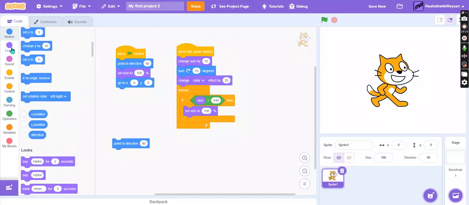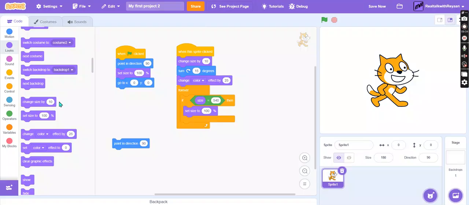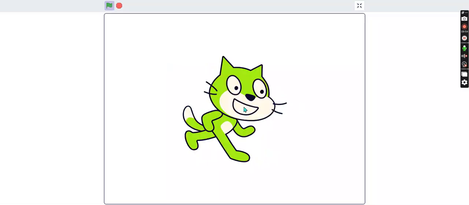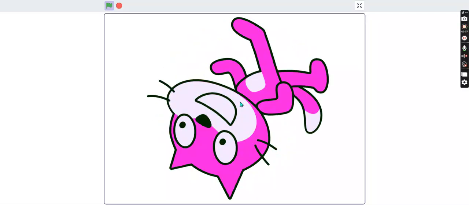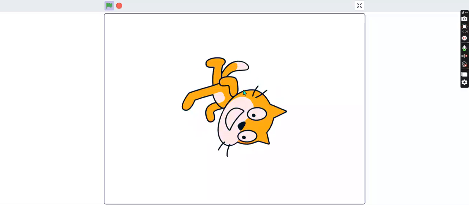But go into the looks category and you could see that we could set color effect. Set color effect to 0, which is the color your sprite is. So let's snap it on there, and now let's watch the magic happen. Just wait for it. There you have it. It works.